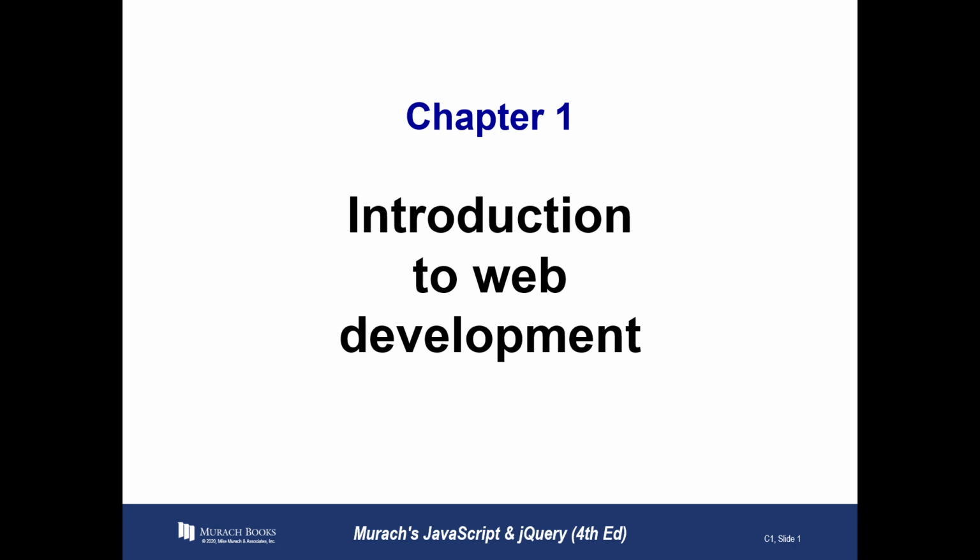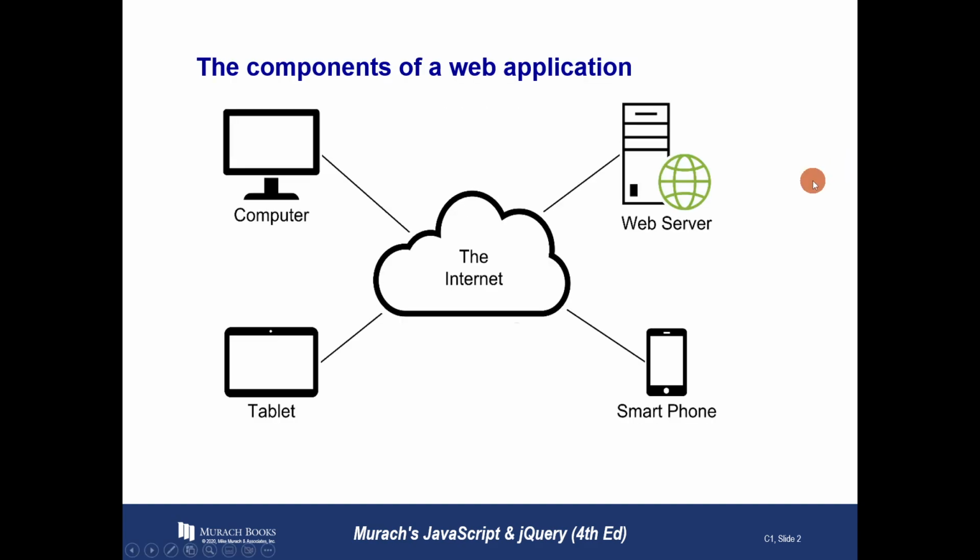In this course, we're going to be learning about web development. In particular, we're going to learn about the client side of web applications. Web applications are any kind of application that runs over the internet. So basically, they involve a web server of some type sitting out on the internet. And we have clients, all different kinds of clients, computers, tablets, smartphones. They make connections to our application on our web server. It responds with some kind of page that comes back to the computer, the tablet, or the smartphone.